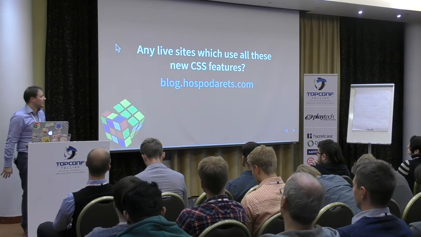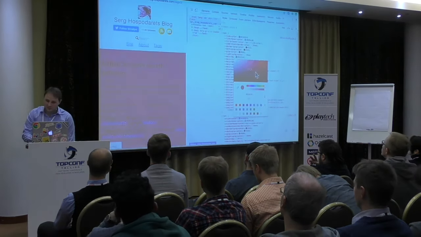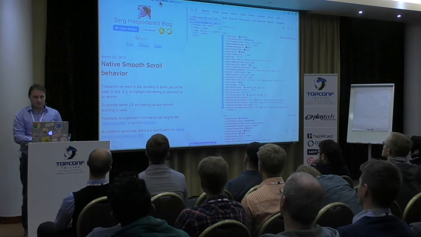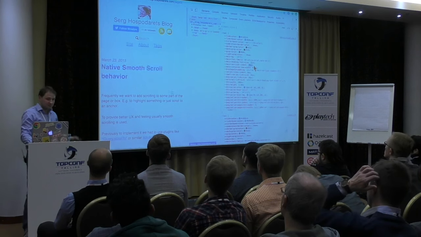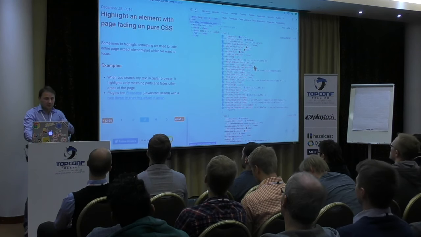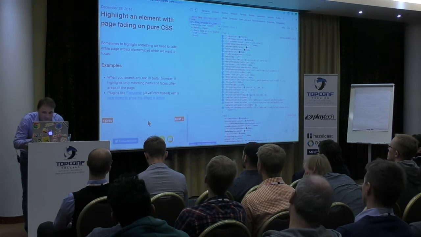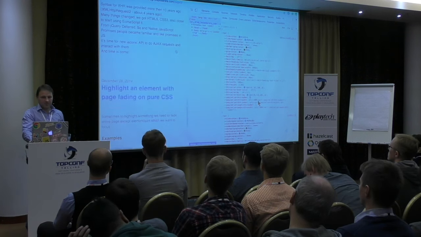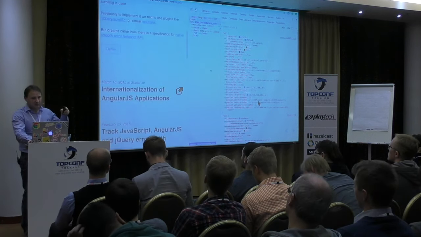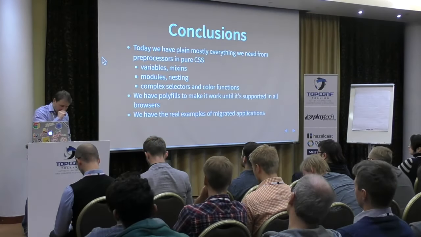And what about live examples? I have something I can show you. It's my blog. I switched it to pure CSS variables, for example. You see, as soon as I change something, here is my site, so you can open and take a look. It works everywhere except Edge. As soon as Edge starts supporting CSS variables, it will work there as well. Here, you see, it's applied on the fly. Even the logic of how many buttons should be here. I switched everything using PostCSS except variables. Variables are just straightforward. Nothing is touching my CSS variables.